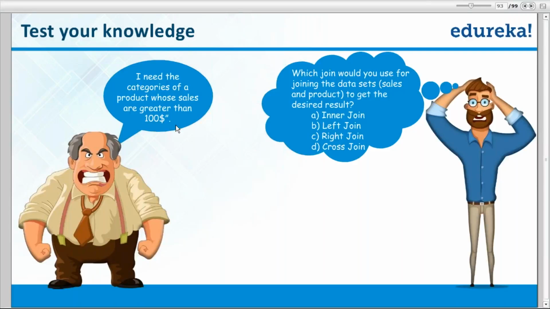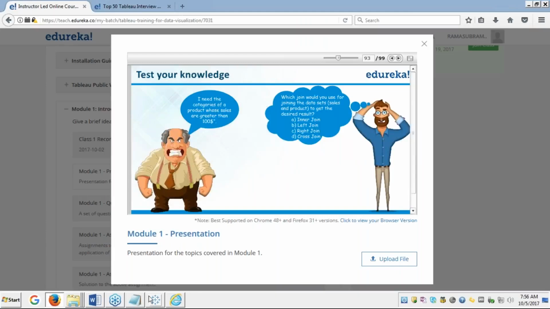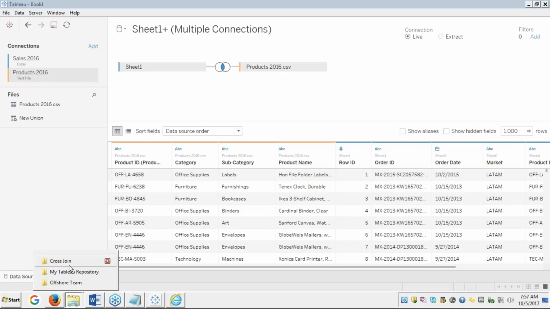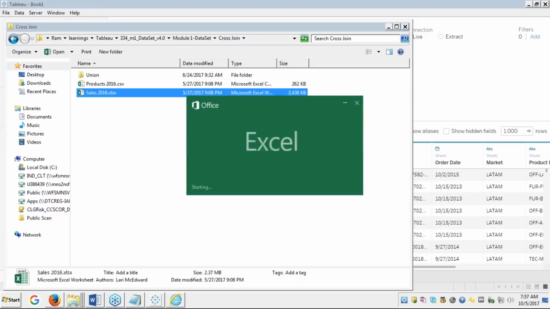So when will you consider that a sale has happened, friends? I'm having a product table, I'm having a sales table. When do you think a sale has happened? So I should see a product ID.